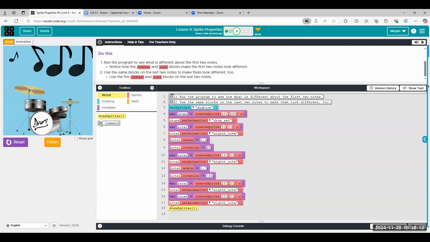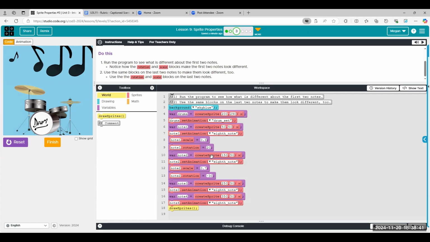here is our note 1, and our scale is 0.3. So 1 would equal 100%. So 1 would be normal size of whatever the size of the sprite that you're working with is. Anything lower than 1 is going to make it smaller, and anything greater than 1 is going to make it bigger. So 0.3 is almost 1/3 of the size of the original image. So that's what makes it smaller.